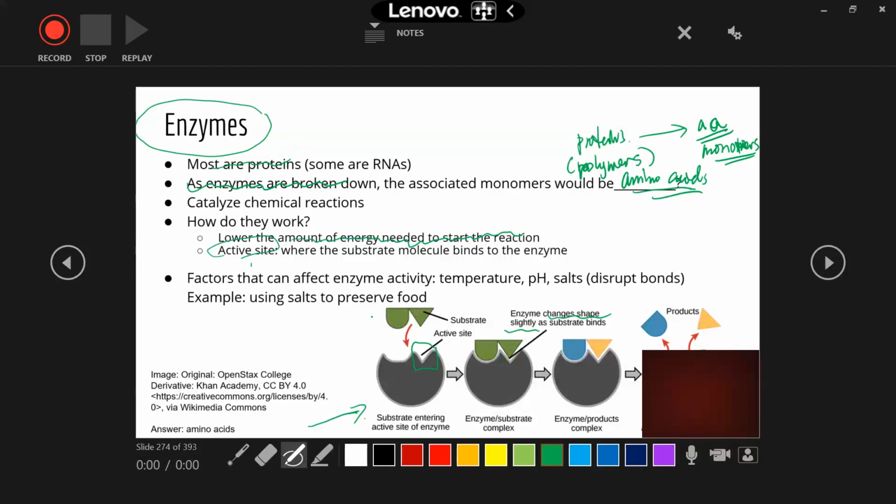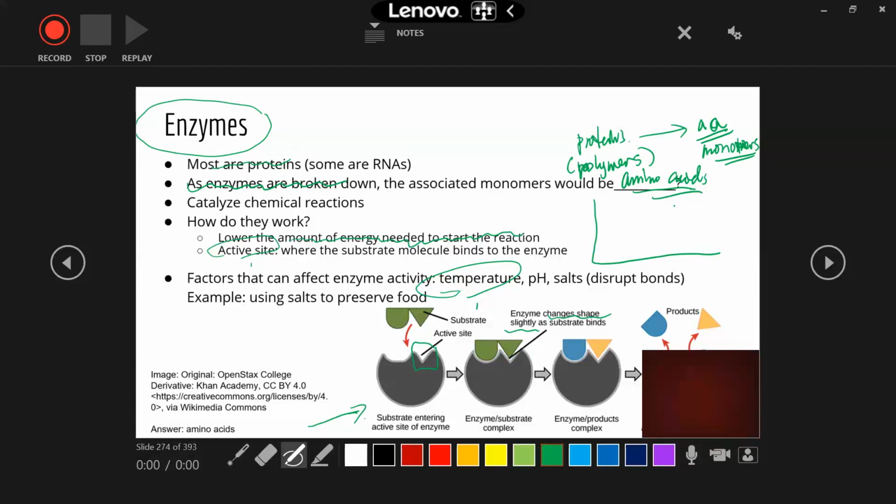Many factors can affect enzyme activity and the rate of chemical reaction. For example, temperature. Right? So usually when temperature is higher, enzyme activity increases. And that's because at a higher temperature, the molecules have higher energy to be active, to collide, and make the chemical reaction happen, right? So temperature usually has a positive impact on the enzyme. However, if the temperature is too high, it could denature the enzyme.